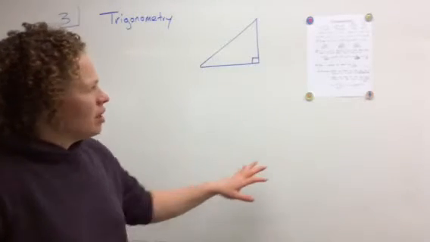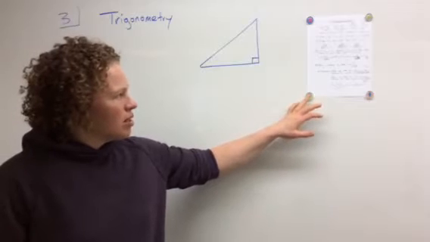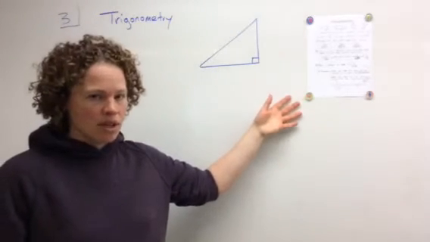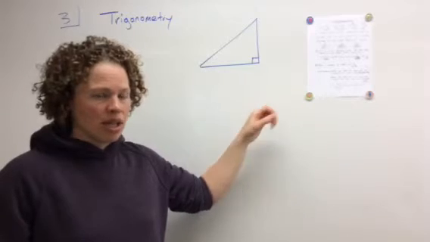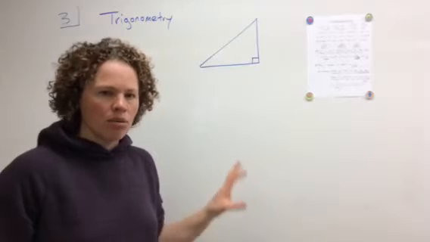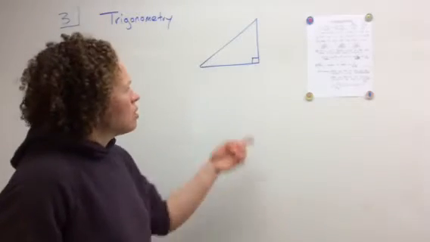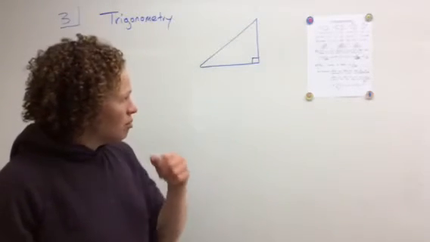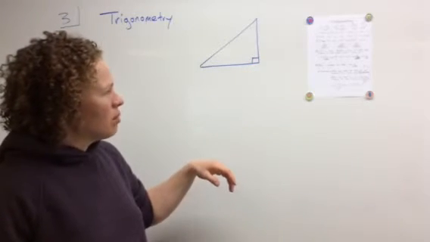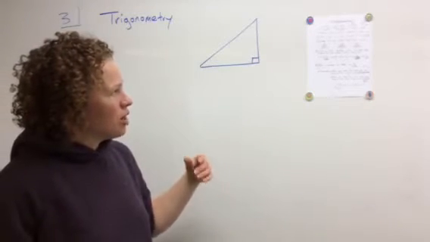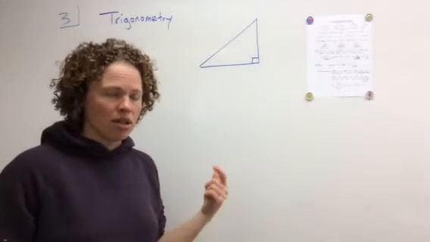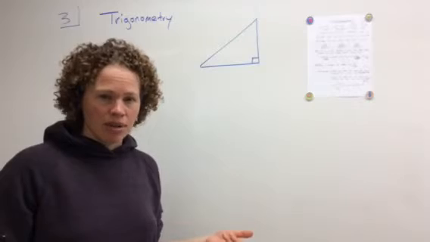So I have posted in the materials section this trigonometry worksheet, which I'm sure you can't see very well in this video, but I just wanted to reference it as I'm going through this so you know what steps go where when we're looking at a triangle. So I've drawn a triangle here, and the important thing is to see that it's a right triangle. So I know right away that my first job is going to be identifying the sides of the triangle, whether they're adjacent, hypotenuse, or opposite.